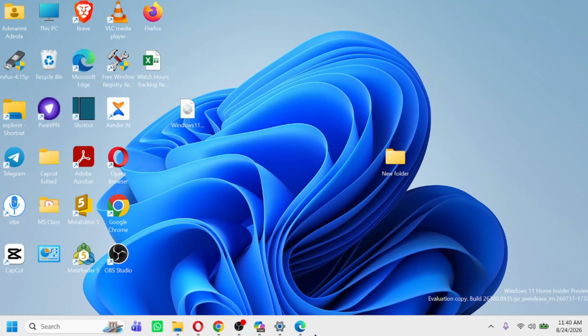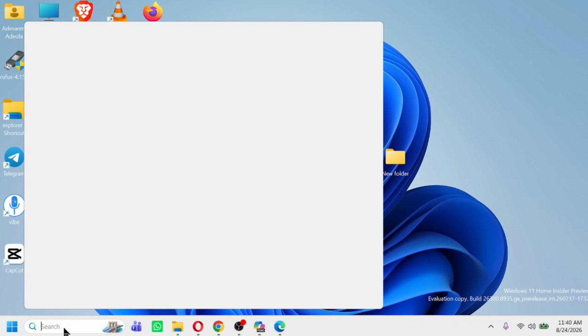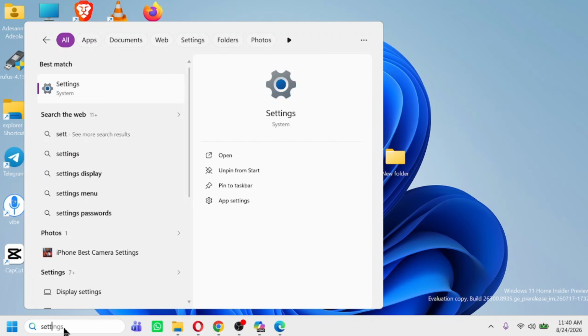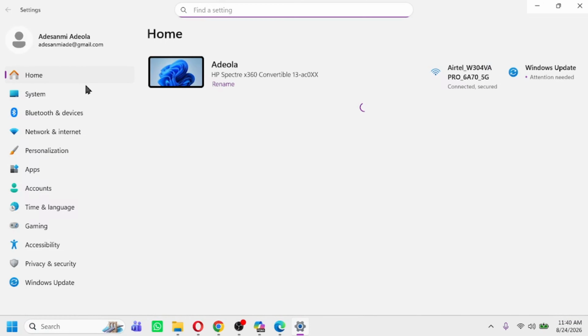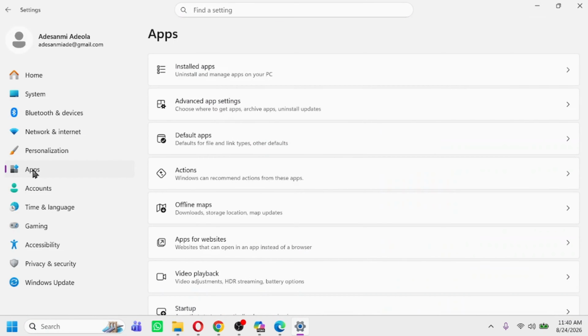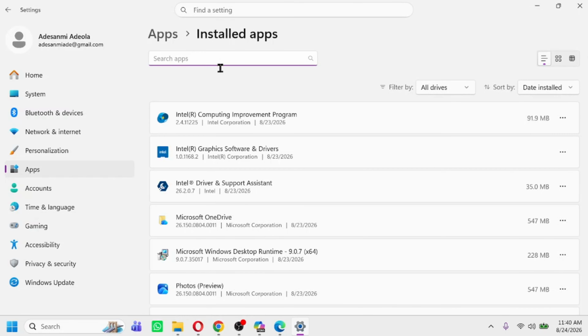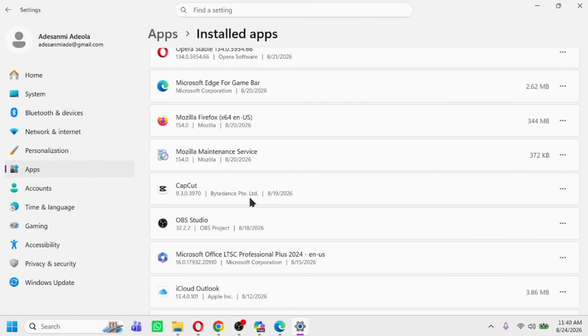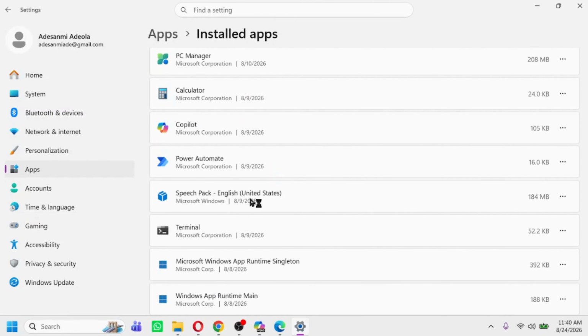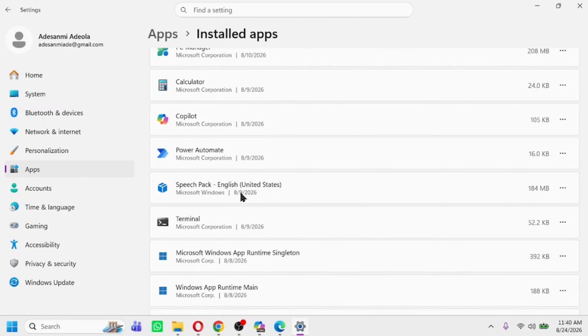Now let's go ahead and remove that of Microsoft 365 as well. It's very simple. Come to this search bar, type in settings, click on the settings icon. As well, come to apps, click on apps, then click on installed apps. Once you click on installed apps, just wait a few seconds. You can scroll down to the base of this place until you have access to Copilot again.